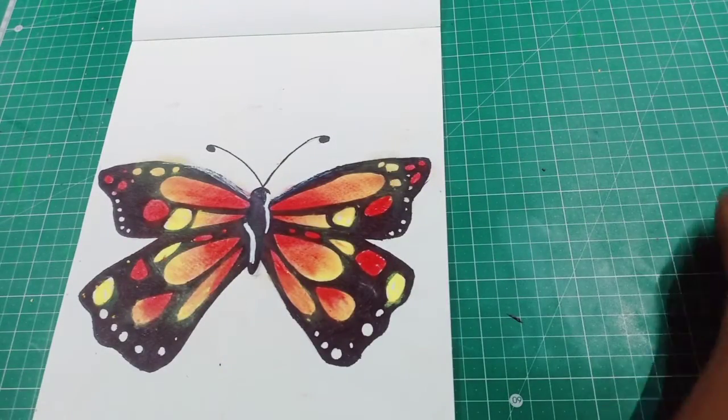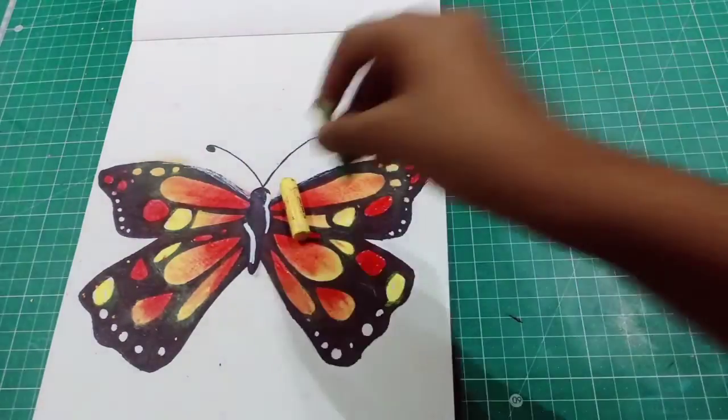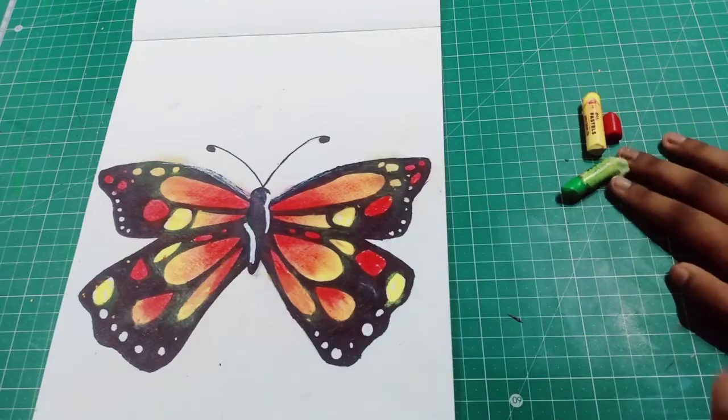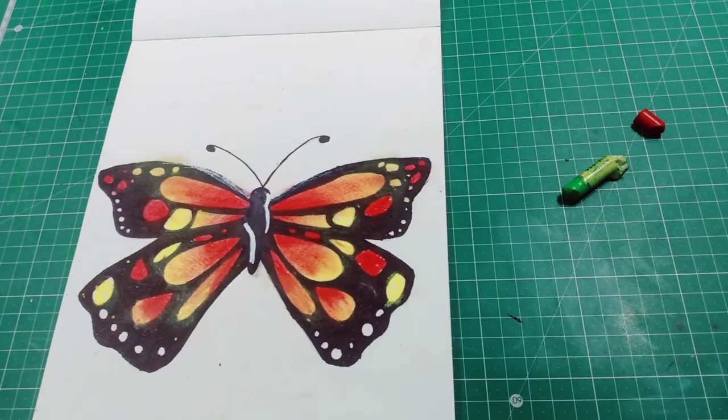So for this, I'm drawing a different background. So now let's start. I'm going to be using yellow, green, and of course, red. I'm going to be speeding up the video at the end. I'll tell you guys how to draw this.